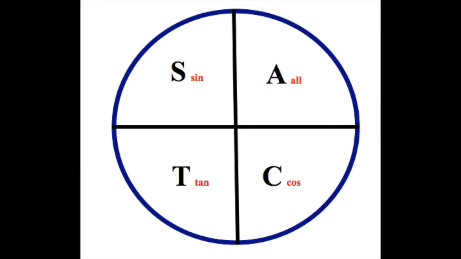When we move up, any cosine, sine, or tangent ratio in the top right quadrant will always be positive, and moving to the left, top left, any sine ratio of an angle on the top left will always be positive, and on the bottom, same thing, but with the tangent. Now, this is useful when we have to solve trigonometric ratios, and these are all problems that we faced in pre-calculus 11. Now, we're just replacing our normal 360 degree scale with the radian measure, and the problem will be solved the same way.